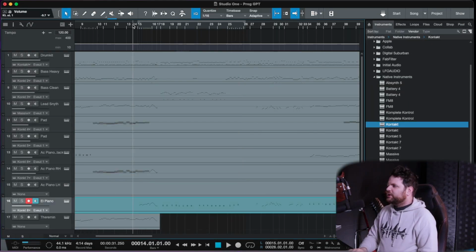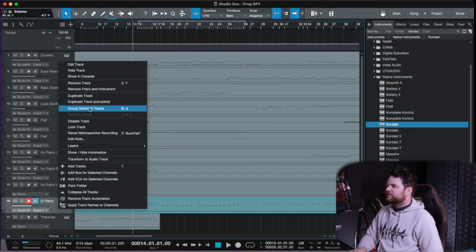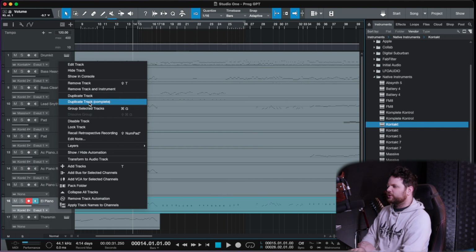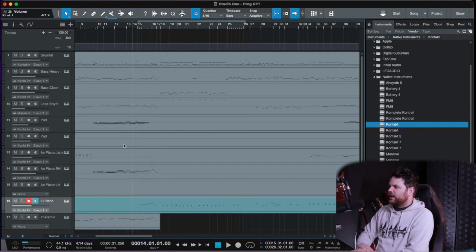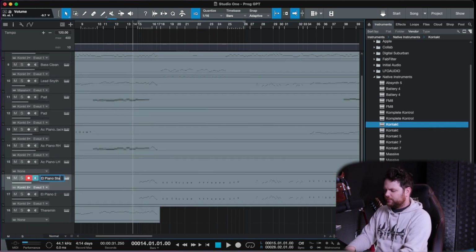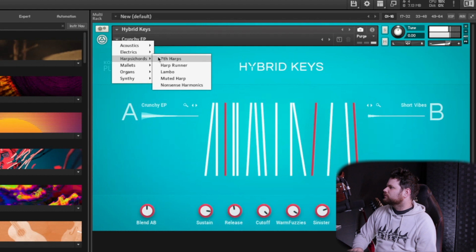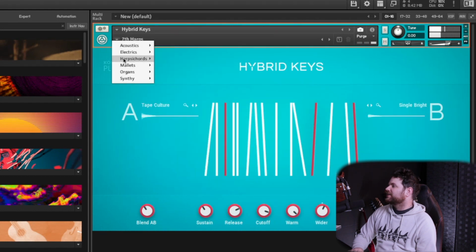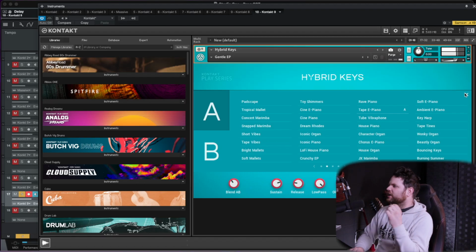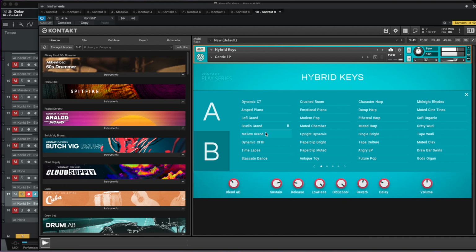I like this electric piano for the stabs, but I don't like it for those fast runs. I need something a little more aggressive. So let's duplicate this track. Electric piano stabs and electric piano runs. So for that one, harpsichord. That sounds pretty cool, actually. I use harpsichord way too much, so I probably won't do that. I need something with like a really high-end pop to it.